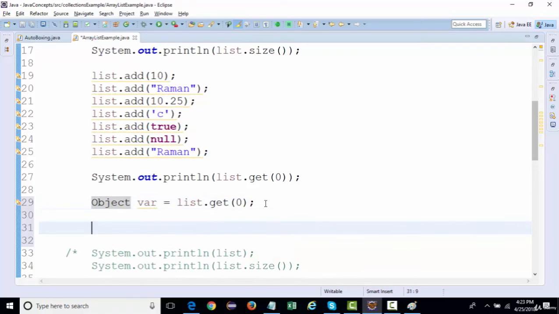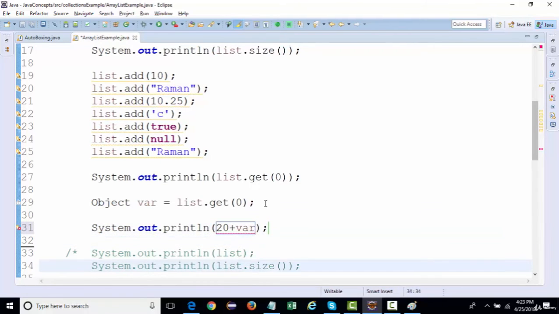Now, what if I want to add this value to the number 20? I want to say something like 20 plus the variable. Is it possible? No, we cannot add a numeric value to an object. We cannot add a primitive value to an object, basically. Right? This is not possible.